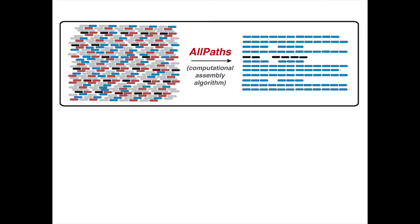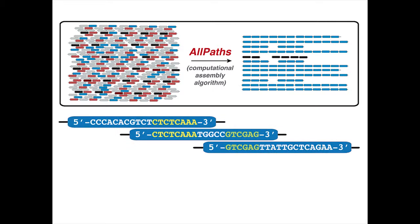Pursuing the second hypothesis, we took all of the non-human reads and tried to find areas of overlap between them. Everywhere there was an overlap, we assembled the reads to one another, daisy-chaining them together — this is called the generation of contigs. The idea being that maybe each individual read is too divergent from known organisms to meet our strict homology criteria. But if I lengthen that into a contig of a thousand base pairs, then I can be less stringent and maybe find that this is a relative of E. coli, for example.